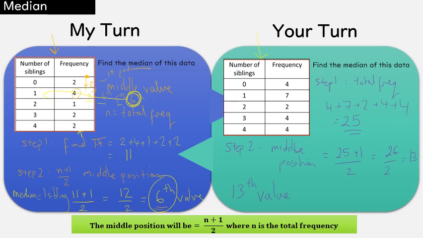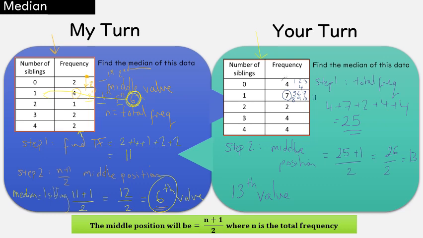So the number of people who have 0 siblings is 4. So we'd have the first person in the line, second person, third person, fourth person. So we've got those people lined up. We've got the first 4. What about here? I've got now another 7 people, so I need to write 7 more numbers in here. 5, 6, 7. I've only written 3 numbers. 8, 9, 10. That's 6 numbers. And then 11.